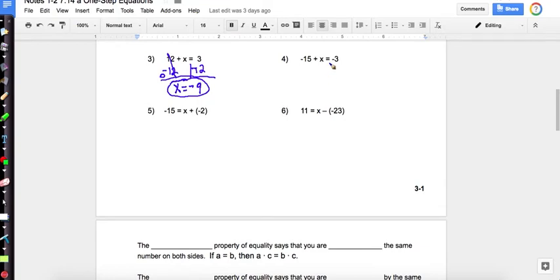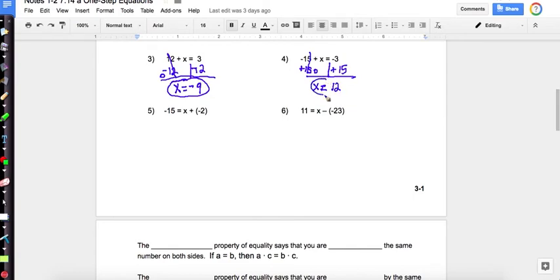Okay, so now we're going to draw our T because it's addition. And we want to cancel out 15 negatives. So how do you cancel out 15 negatives? Good, you would add 15 positives. Now some of you might be thinking here, why aren't you subtracting? Because you have an addition sign, and that's good thinking. But the reason why we don't subtract here is because that addition sign isn't in front of this. It's 15 negatives. And we know that when we want to cancel out 15 negatives, we add 15 positives. So that equals 0. Bring down your x, and -3 plus 15 equals 12.